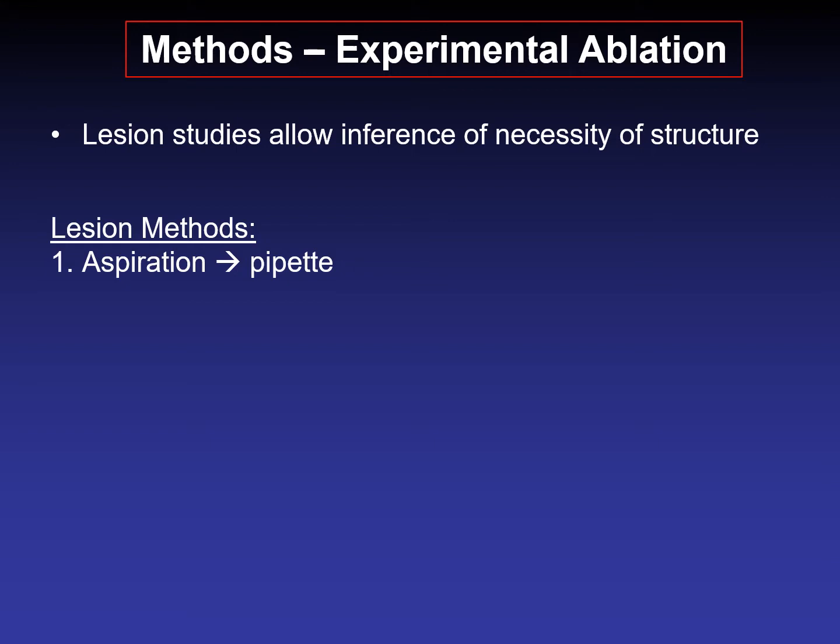Now, in the methods lectures here, I will continually refer to memory experiments and the hippocampus, a brain region that's known now to be very important for memory. Let's say we want to study the hippocampus. We could create a lesion in the hippocampus and observe that the animal's memory is no longer intact. In which case we could say, well, the hippocampus must have been necessary for memory, but of course it probably is not sufficient for memory.